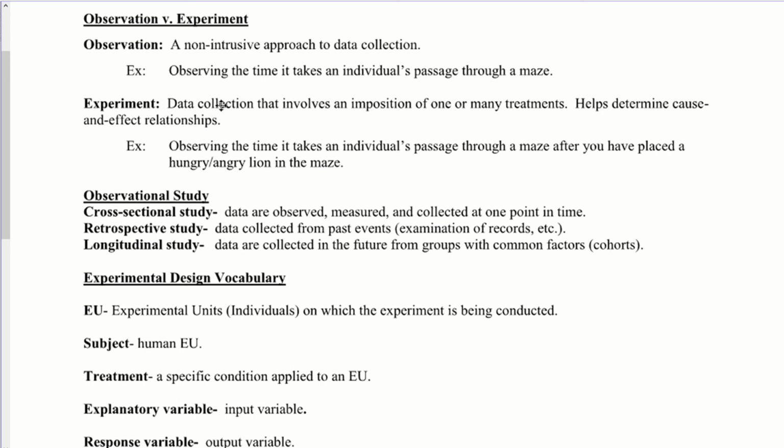But yeah, the whole idea is to determine cause and effect relationships, because if you change some habit, maybe you're a smoker and you're like, well, if I chew more gum, I'll smoke less, right? Or maybe you're the kind of person who speeds in your Audi to work, and you figure, I'll take a different route to work, and if I do that, maybe I'll control my speed a little bit more, and I won't drive like such an imbecile, like all Audi drivers do. So it would be something that you could use to determine cause and effect relationships.